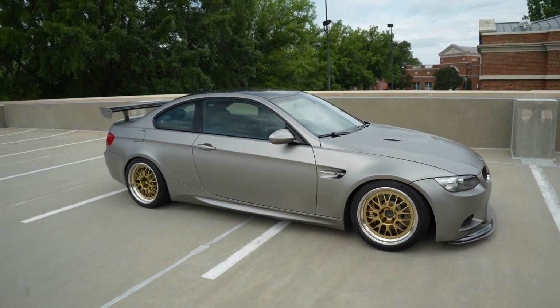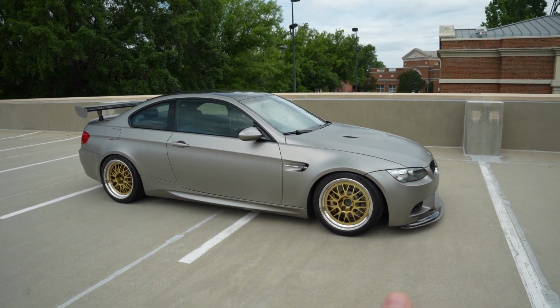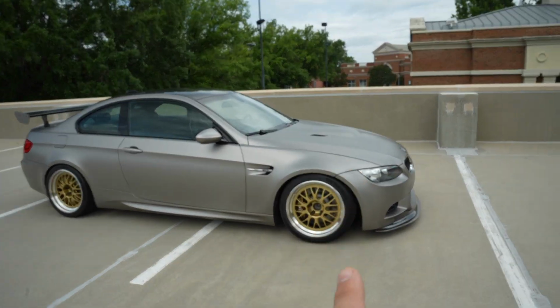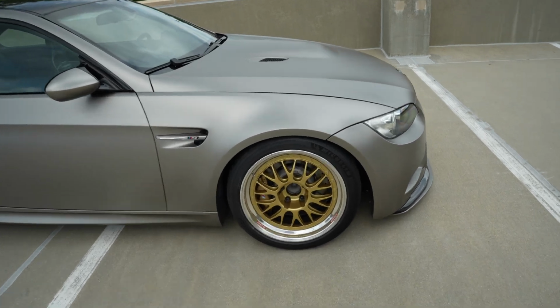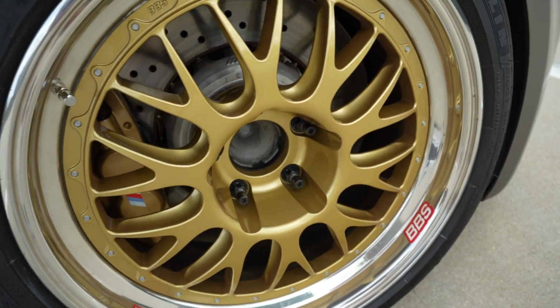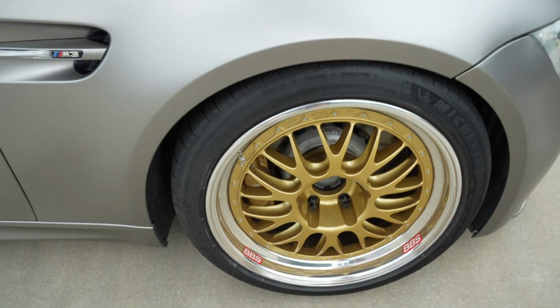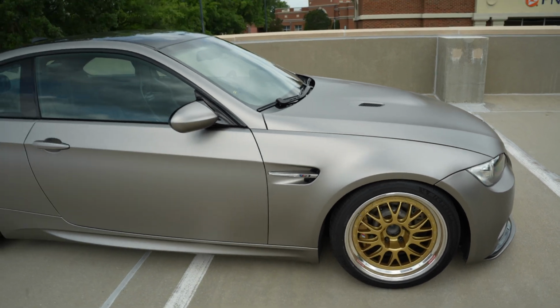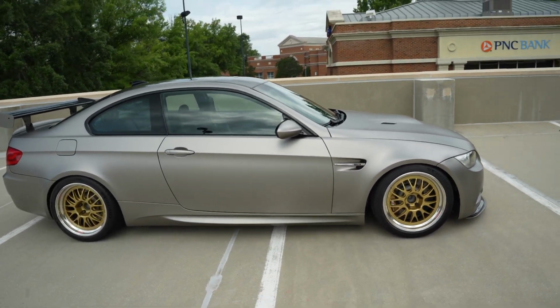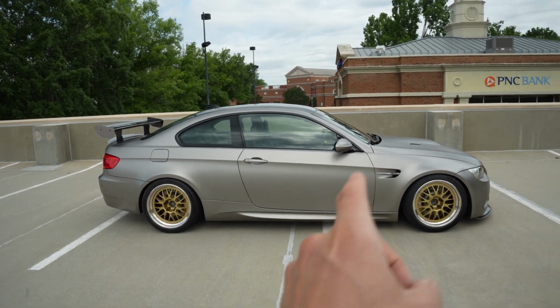I had the silver ones before, you guys might have seen those, but those were actually F87 F8X fitment and they were not race pocket. So these are a little bit more motorsport design. They have the race pockets right here. The other ones that I had did not have that, and they were an F8X fitment, so they required some crazy spacers. On these, they're a little bit different. They're a really aggressive but perfect spec for this car, running an 18 by 11 in the rear and 18 by 10 in the front.